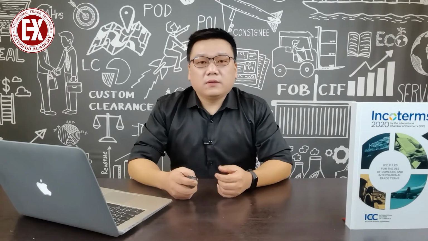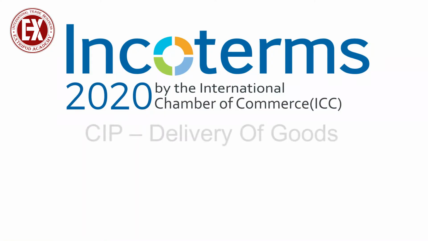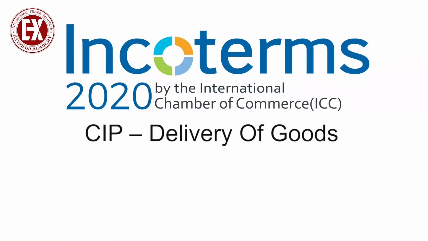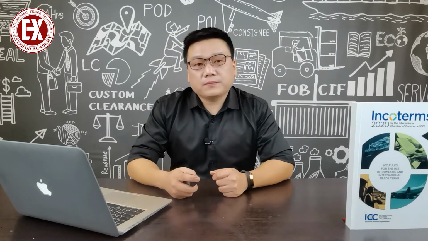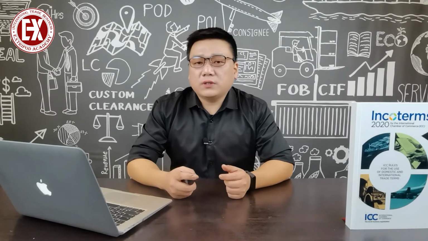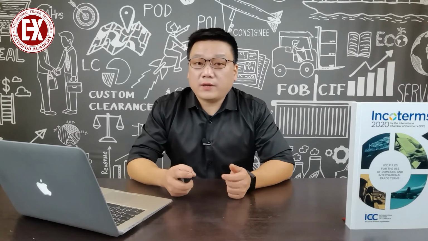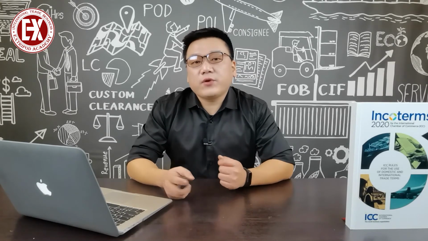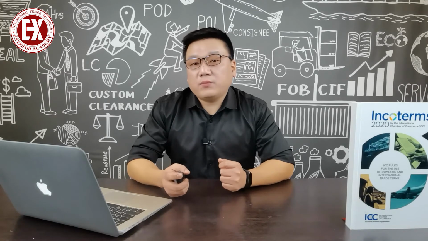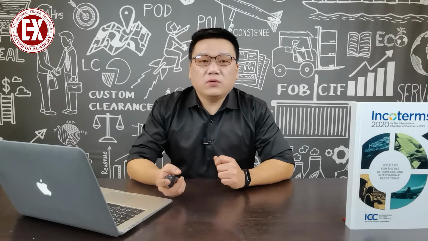Let me check the delivery and the transport issues. Delivery of goods. In CIP Incoterms rules, delivery of the goods is the moment of handing over the goods to the carrier. If there are several carriers, the seller is liable for the goods only until they are handed over to the first carrier.